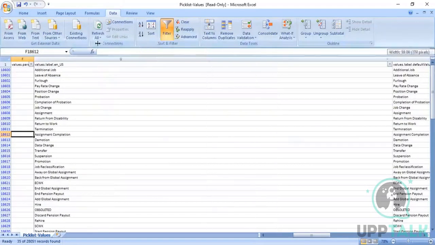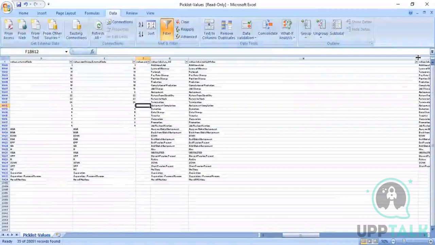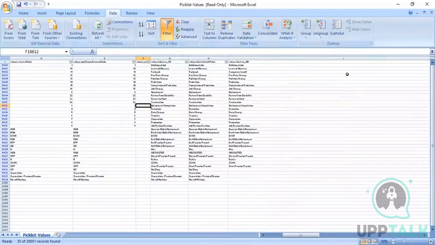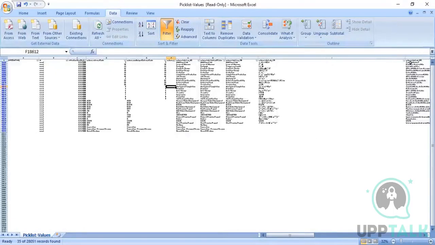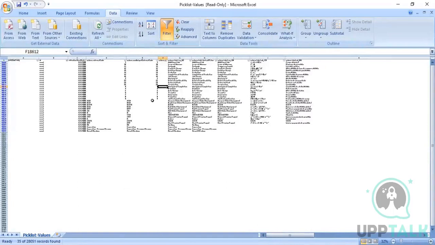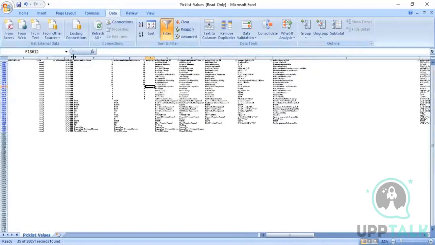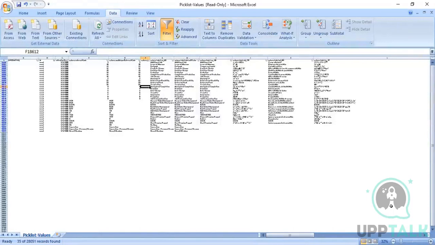So let me go and align it. So I'm just aligning it.